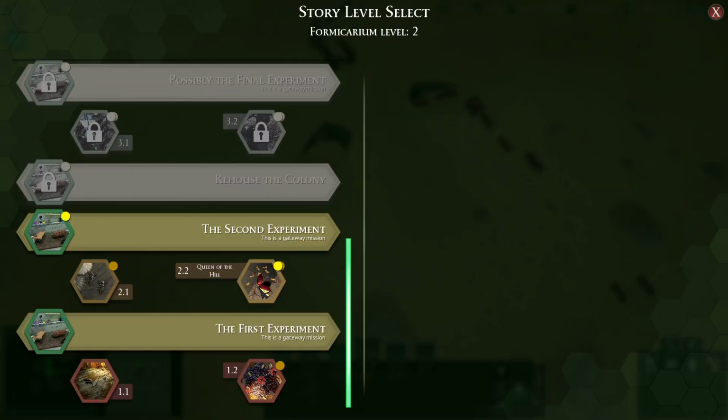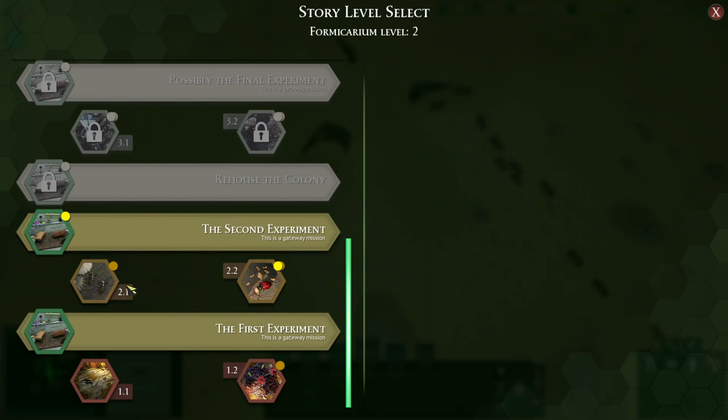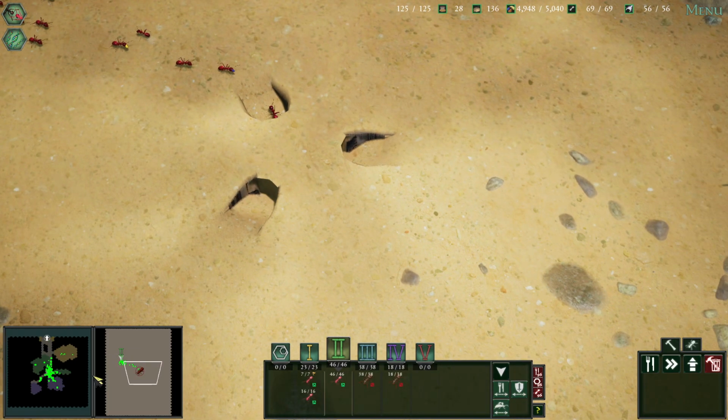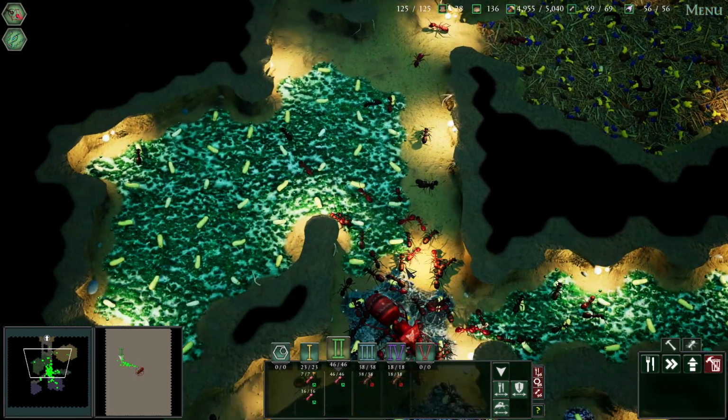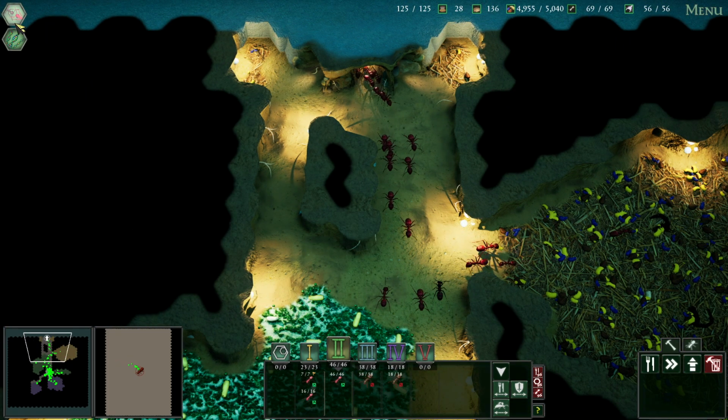What's the next thing to do? Queen of the Hill? Prime location on the beach will not go unchallenged. Another beach one? Second experiment? Should we try the second experiment? Should probably get more reports though. No more food left. Maxed out. Maybe we should try the next challenge.